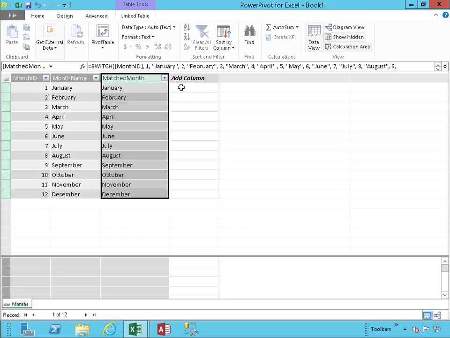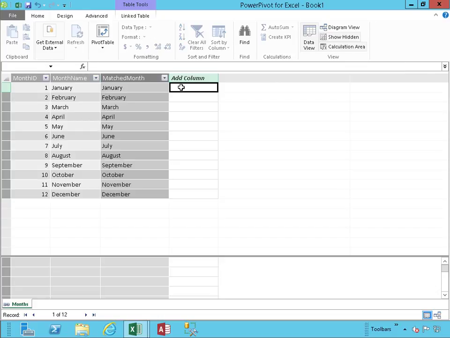Now that we have that, we're going to go ahead and add another column. We're going to assign quarters to the months here. For that to happen, we have to use an if function. We're going to request a match against the month ID and check if this one is less than 4. That would mean that it belongs to Q1.